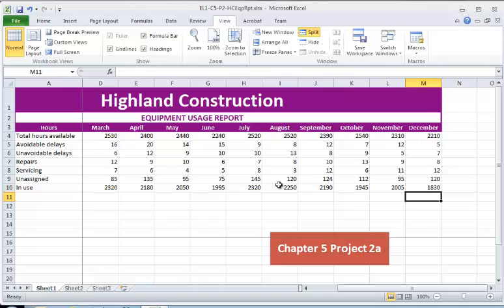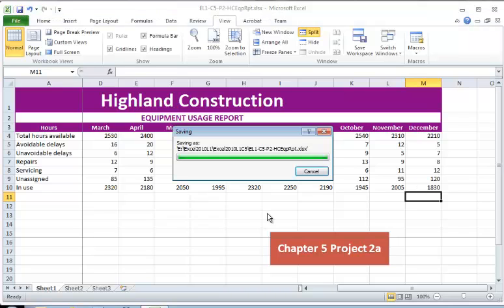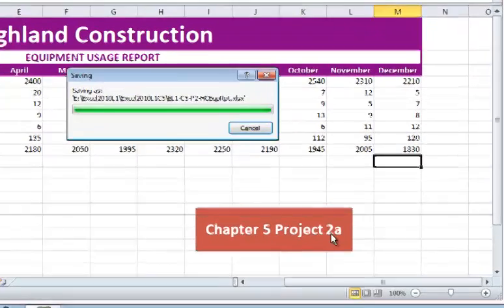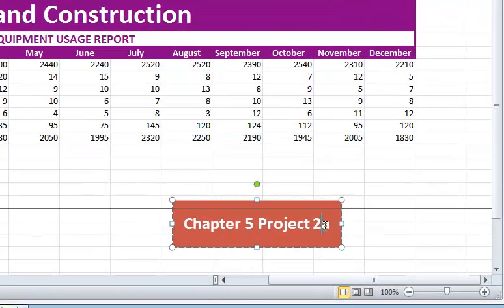I updated it, and I'm going to save this as L1C5P2-4 equip report. Go ahead and click on save. Then we're going to move on to project 2B.